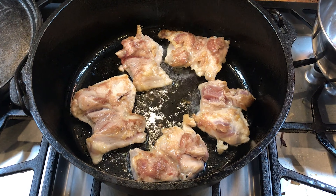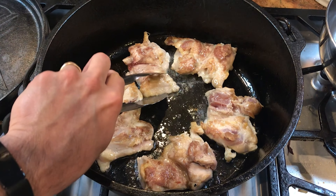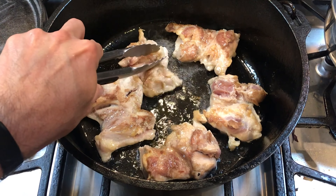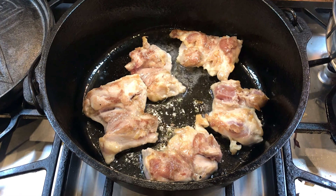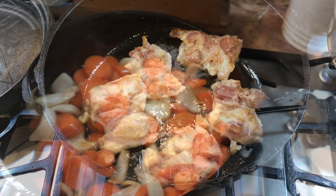The cooking process begins with high heat in a dutch oven. While the recipe calls for chicken pieces, I like to leave the thighs whole and cut them up right before setting it to simmer later on. Here you brown the chicken in some oil, making sure to brown it on all sides. When it's done, remove it from the heat and put it aside to be added back later.